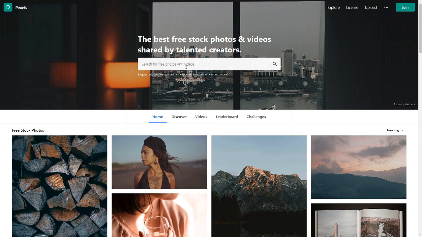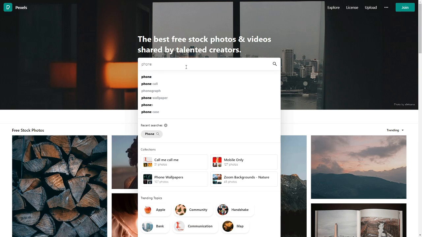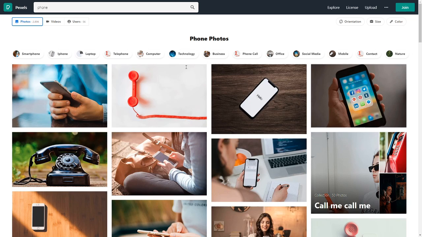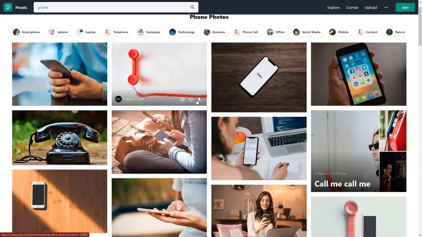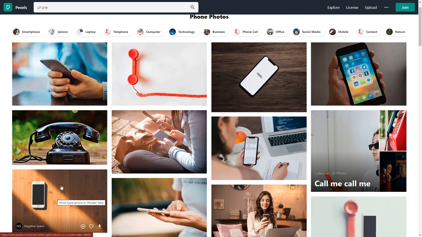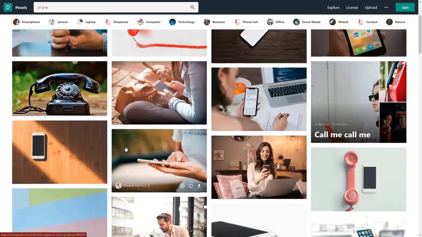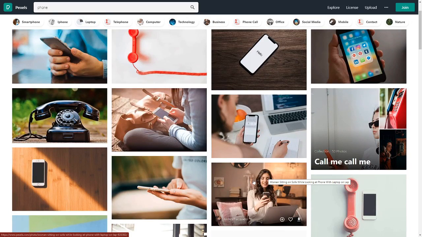So what I'm going to do is click in here and type in "phone," and you'll see that all of these images are nice, crisp, good quality images. They're exactly the kind of thing you would see when you land on a modern website. Now what I'm looking for here is obviously the one that I used in my example earlier, but really I'm looking for any where there's a nice big blank empty space where my text can sit. I don't want something that looks really, really busy or where the text is going to go over somebody's face.